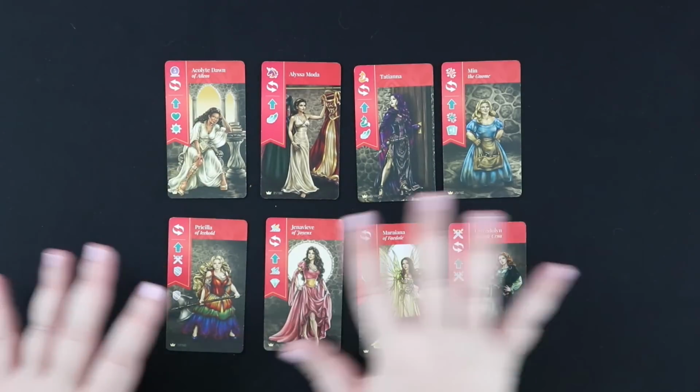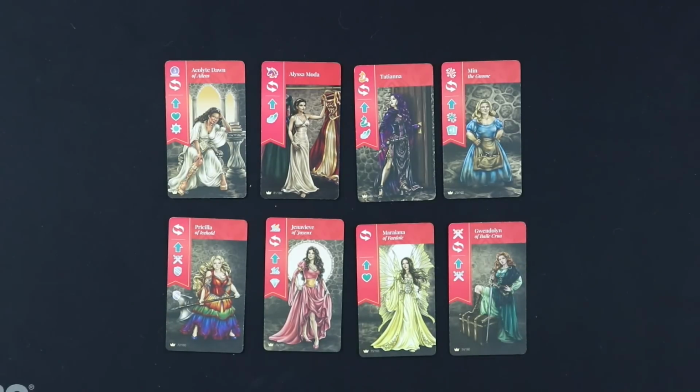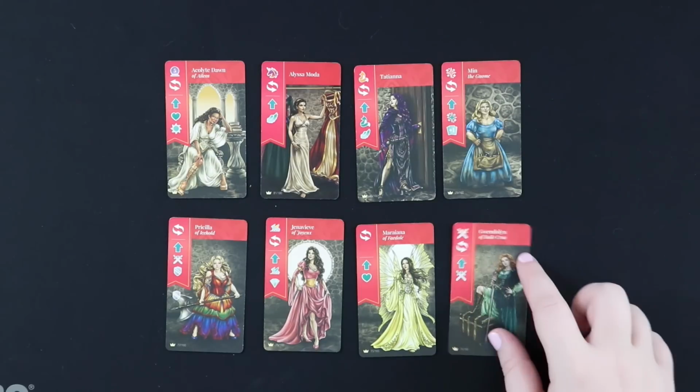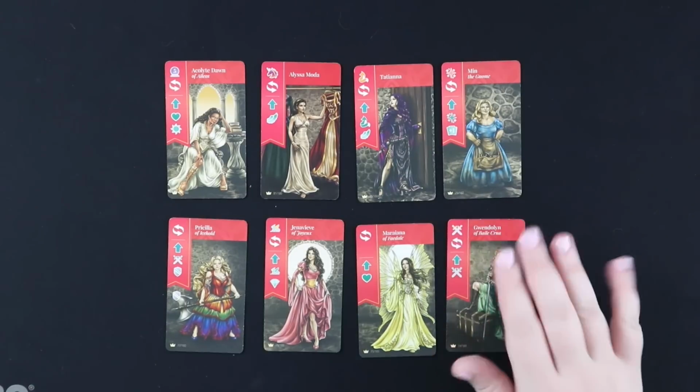So each of the princesses will have some helpful symbols and a special ability. I recommend that you just pick the one that you want to play for the first few games because it's fun. So I want to be Gwendolyn because she just looks cool. I'm a redhead, she's a redhead, we're going to roll with that.